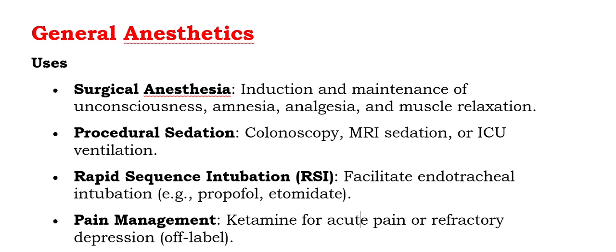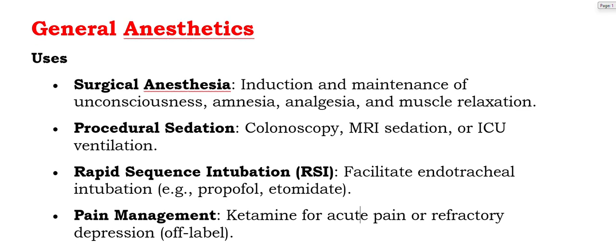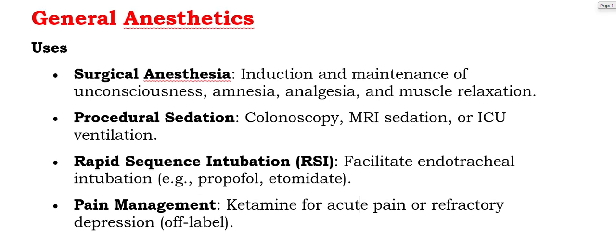Okay, and the last use mentioned was pain management. That one surprised me a bit. I usually think opioids for pain. You're not wrong. Opioids are definitely mainstays. But ketamine, which we'll talk more about, a dissociative anesthetic, has found an interesting off-label use for acute pain, especially when opioids aren't quite cutting it or are causing side effects. And it's even being looked at for treatment-resistant depression. Wow. It works completely differently from opioids, which is why it can be so useful sometimes. A good example of finding new uses for existing drugs. Definitely.